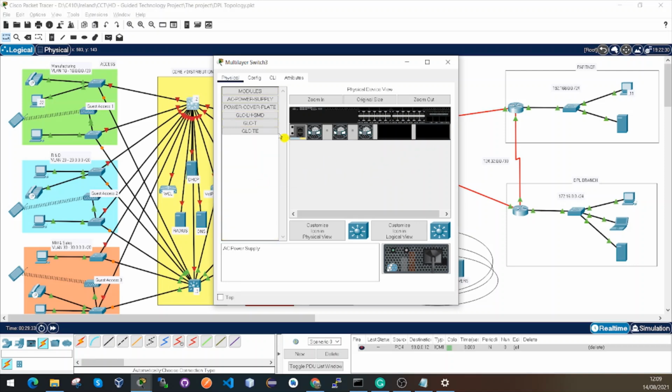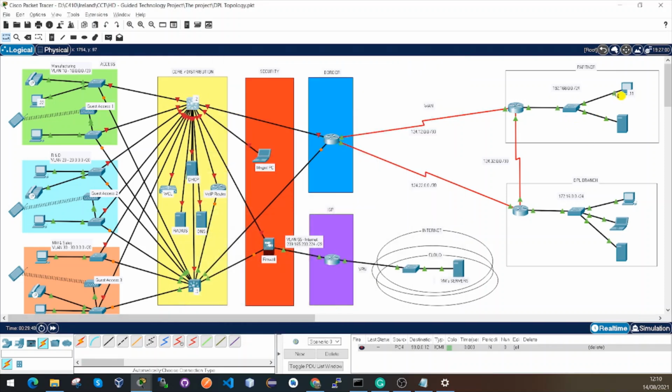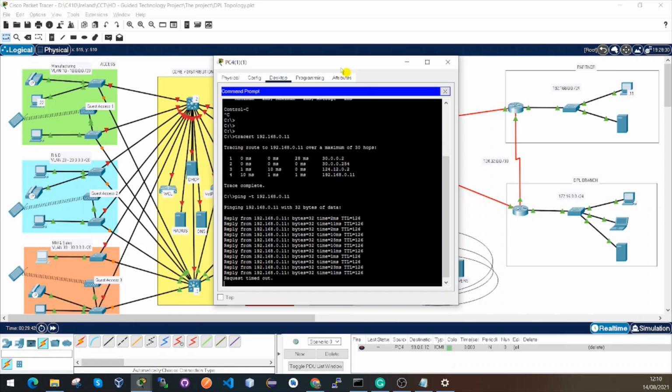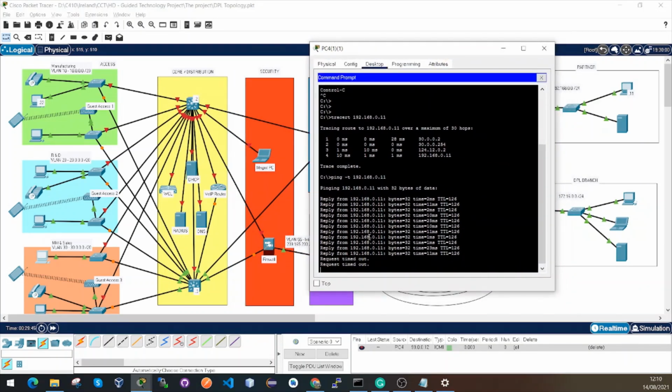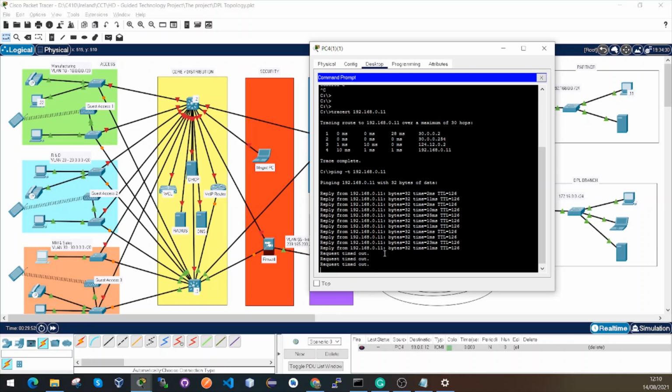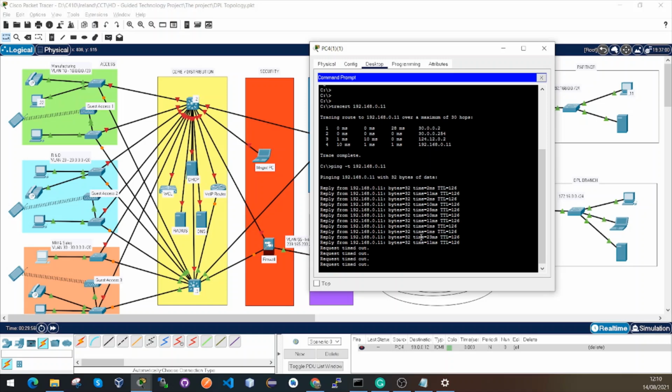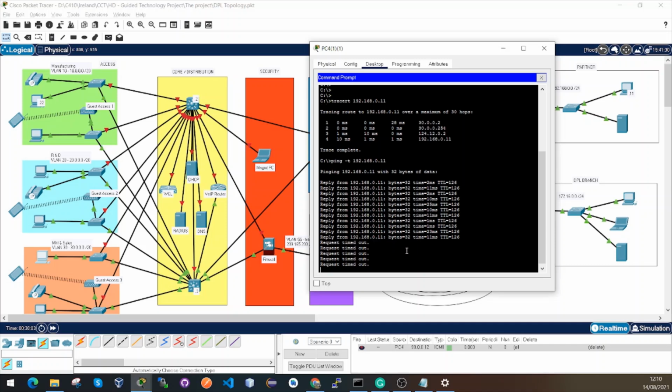Now it's off. You can see all connections between the switch core 1 are down. Let's check the ping. We can see that the convergence time is longer than with OSPF, as the applied protocol in this case is the spanning tree protocol, STP, and not the rapid spanning tree protocol. I will explain in another occasion. I'll pause the video.